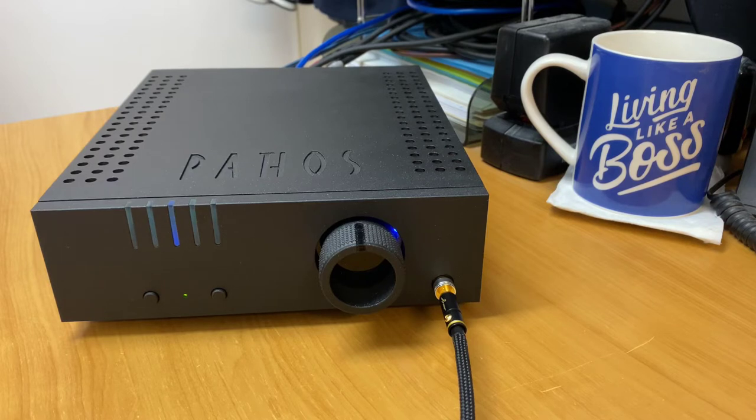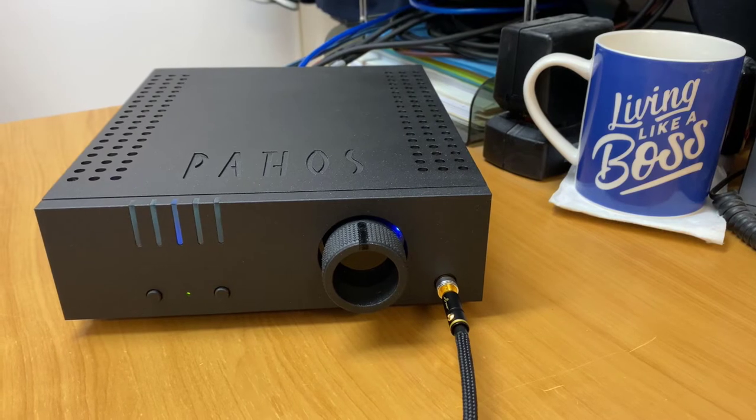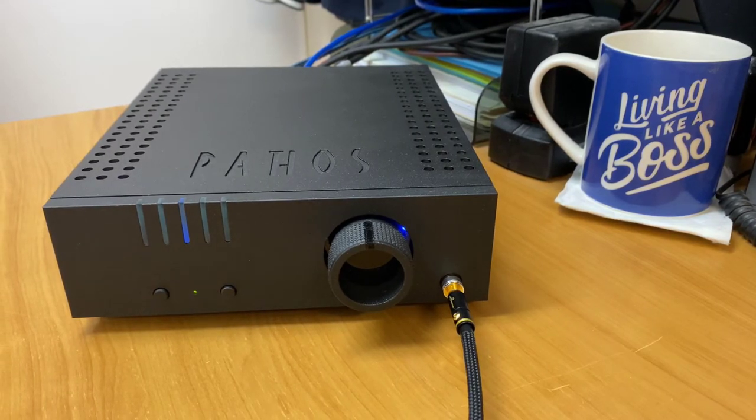I've had it for quite a while now. And as you would have heard in some of my headphone amplifier reviews, I mentioned about digital sound and how I like using RCA to USB connection. And the digital side can be just a little bit quite metallic and quite harsh. And here we are — you've got to take your hat off to our friends at Pathos, because the Converto Mark II — wow — what an amazing synergy between the DAC and the amp combo built into this.